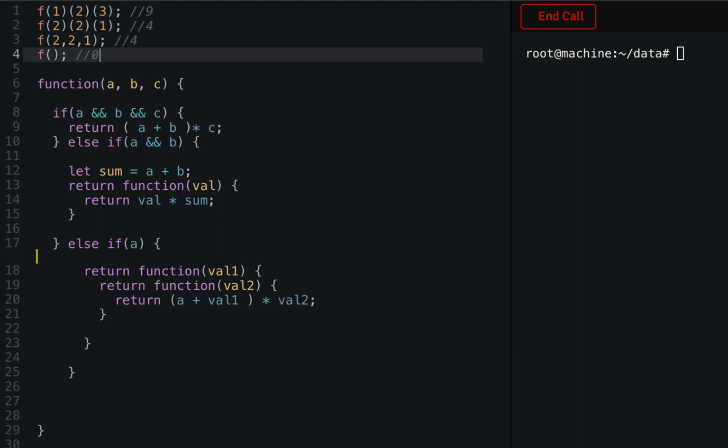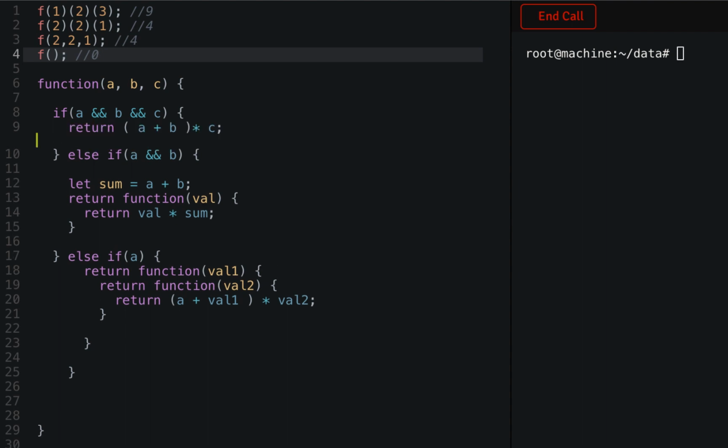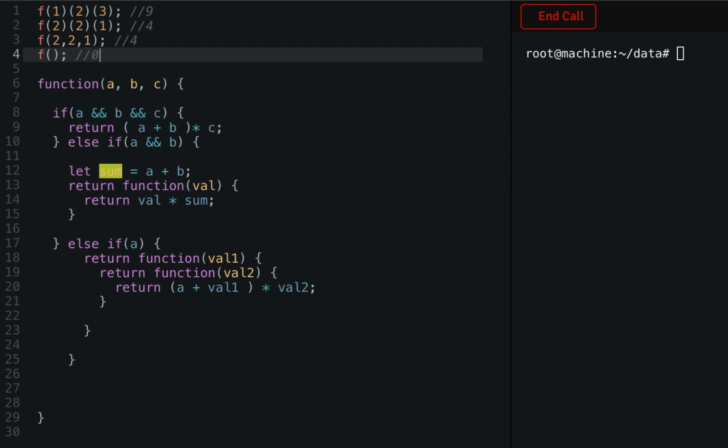So if I have A, B, and C, I just add two of them and multiply by the third, else I save the sum A plus B, and this sum will be accessible here.